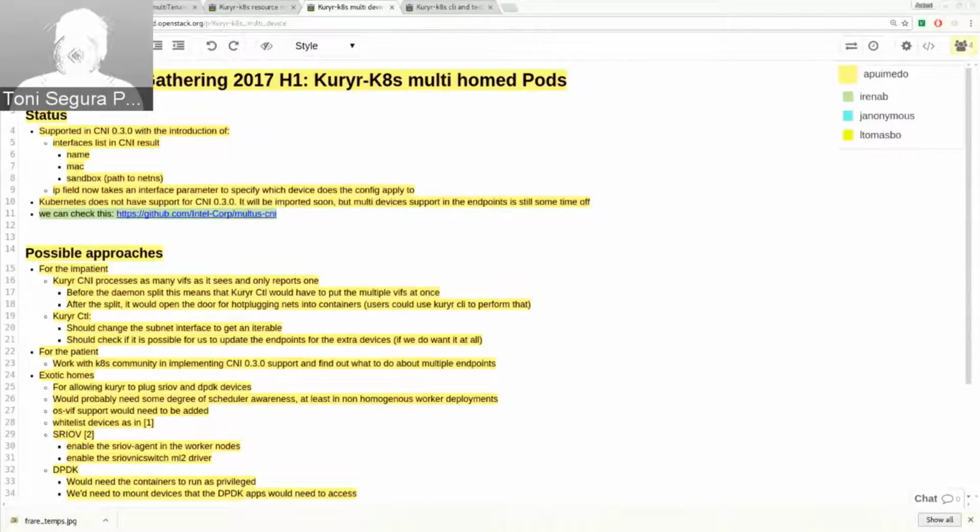CNI 0.3.0 added support some time ago for multiple interfaces. This started as a patch that you can see in the reference that originally targeted being able to have an interface name different than eth0, because some plugins apparently needed that.